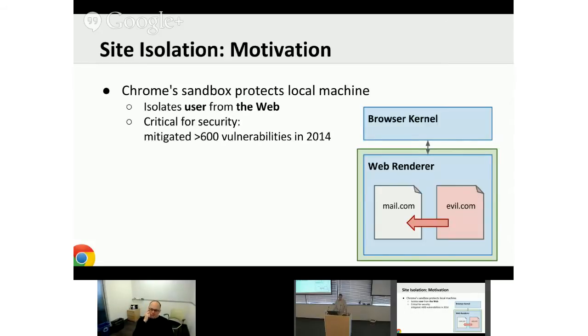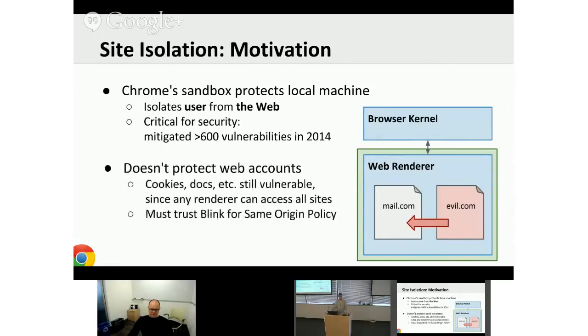Just in the last year alone, among the already publicly disclosed vulnerabilities in Chrome, we have more than 600 vulnerabilities that could have caused this sort of damage to the user's machine that we've fixed, but that have all posed opportunities for attackers to take over the user's machine, and the sandbox has stopped them. So the downside with the sandbox is that it only protects your local machine. It doesn't do anything to protect the sites that you're logged into. And as users have more and more of their lives online, between their Google accounts, their bank accounts, other online accounts, the sandbox really should be doing a better job of protecting those as well.